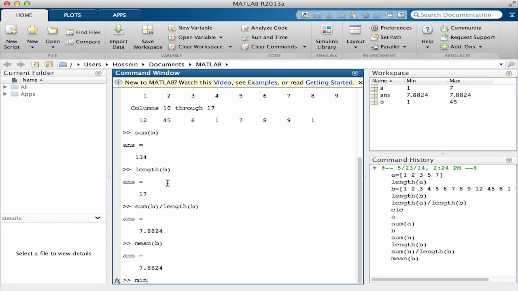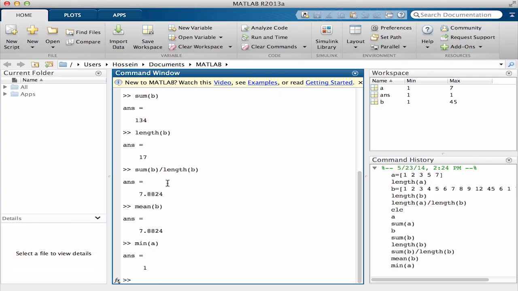If you ever want to find the minimum value of a vector, you can do it by typing min. So min of A is going to search the vector A, go through all the elements, and bring the minimum one, which is 1. The same with B. If I do that, it will bring the minimum one as well. And you're able to do some sort of calculations with it as well.